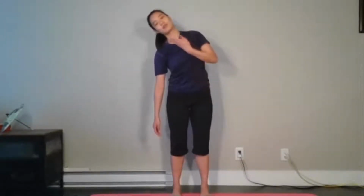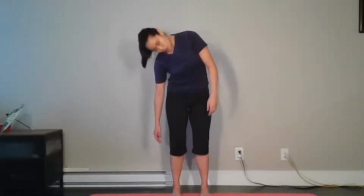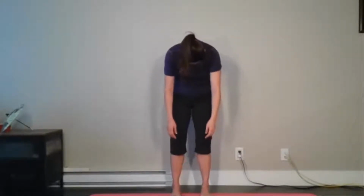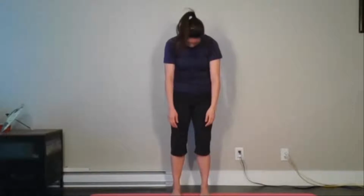And we sweep the arm down. Good. From here, we're going to elongate our spine even more. And then we're going to go up and over in an upper body curve. So you can see everything from the ribs up, curving, everything from the ribs down, stay where it is. From here, you're going to circle forward a little bit more. And then you're going to roll back up, stacking each vertebrae on top of the other.